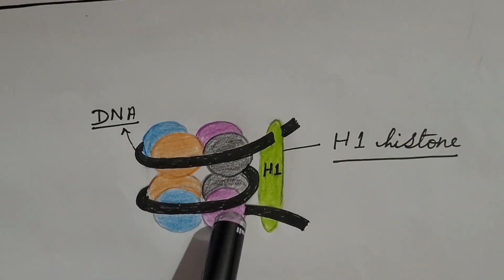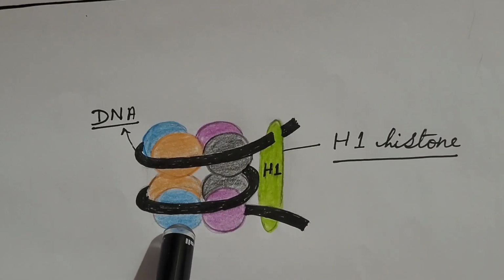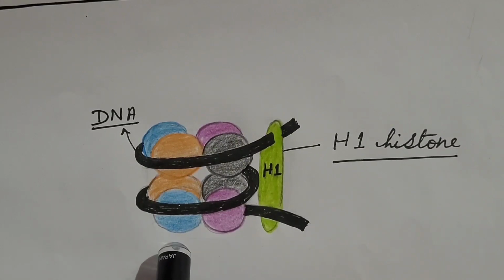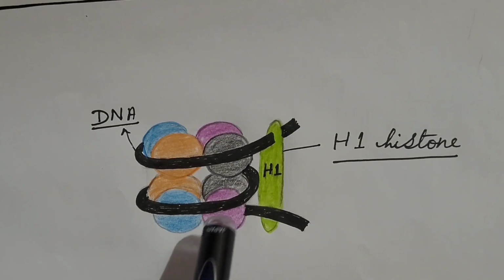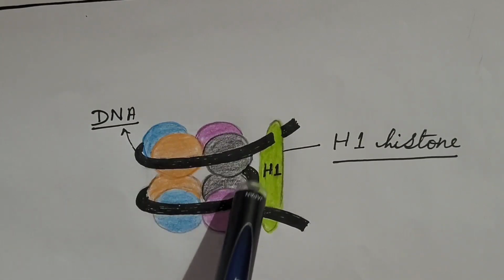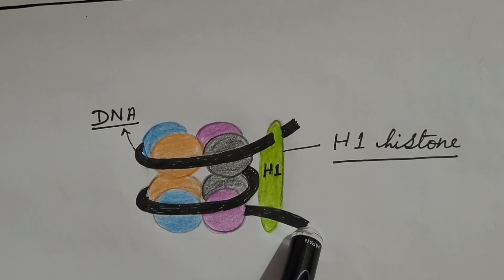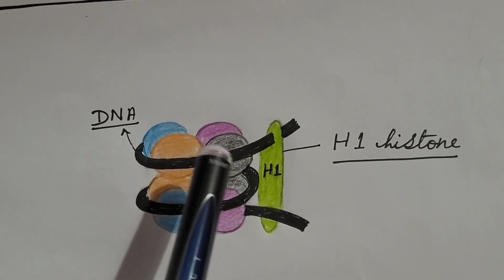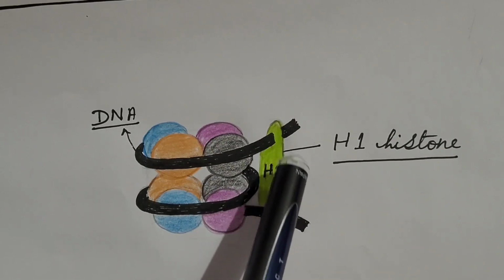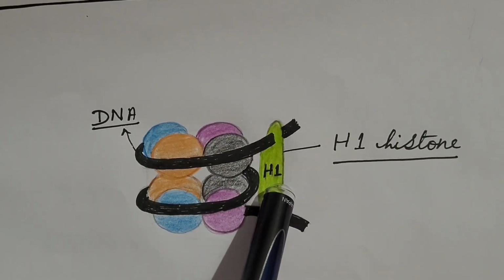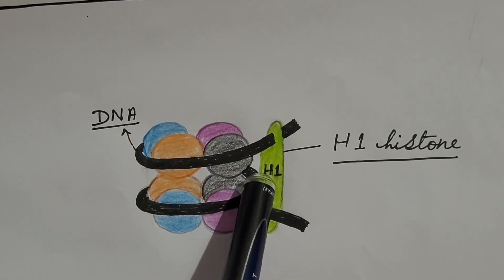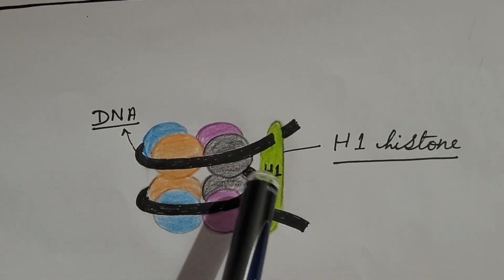This is the nucleosome core, which is an octamer of 4 different types of histones: H3, H4, H2A and H2B. DNA is wrapped around this nucleosome core. H1 histone protein is not part of the nucleosome, but it binds to linker DNA at one end of nucleosome and to the middle of the DNA segment around the nucleosome core.